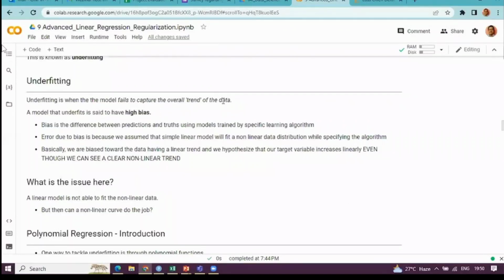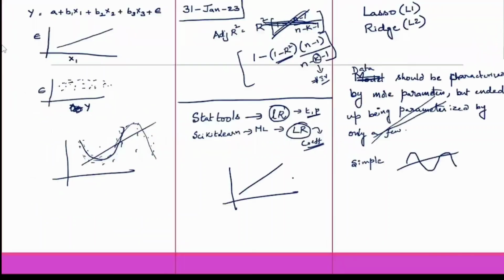And that is the reason we say when the model is underfitting, it will have a higher amount of bias. So what is that bias? If we have seen the same example, this is how I'm looking at the data, and let's say we have fitted a linear model to it.